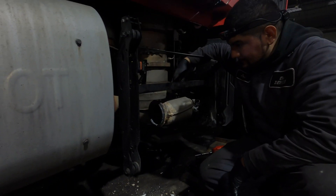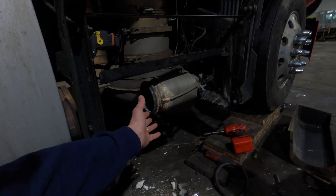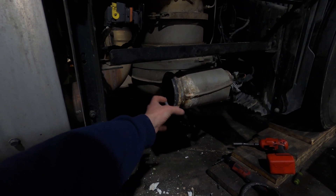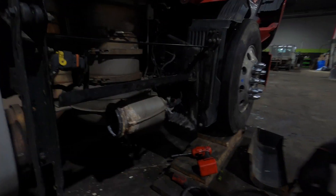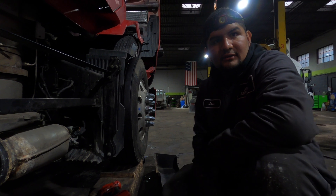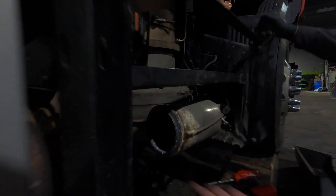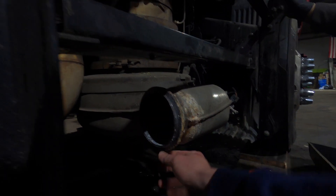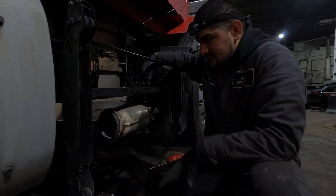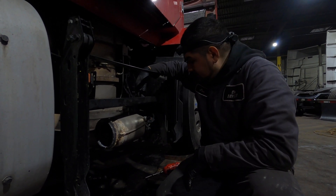We took a lot of it down — it was literally half-blocking the opening. In winter, all that buildup would crystallize even more because cold air hitting the DEF causes it to crystallize fast. If you spill some DEF on the floor it starts crystallizing right away. With a gap in the clamp, it just keeps expanding and building up. So we're just going to clean it, put in new gaskets and clamps, and run it to see what it does.